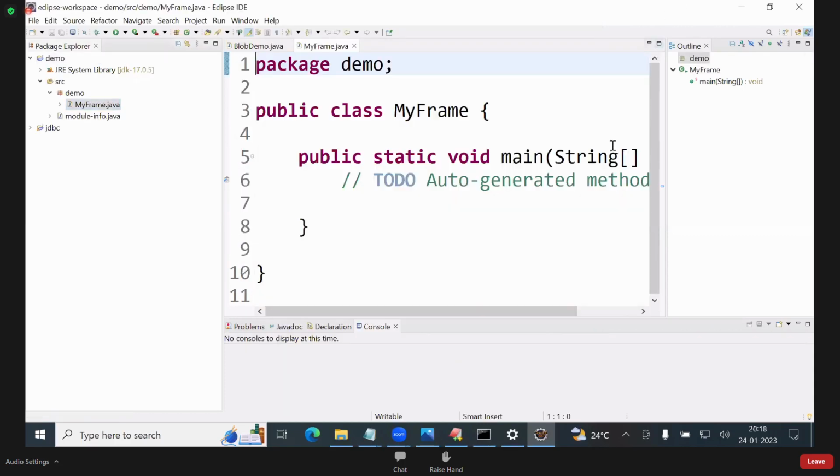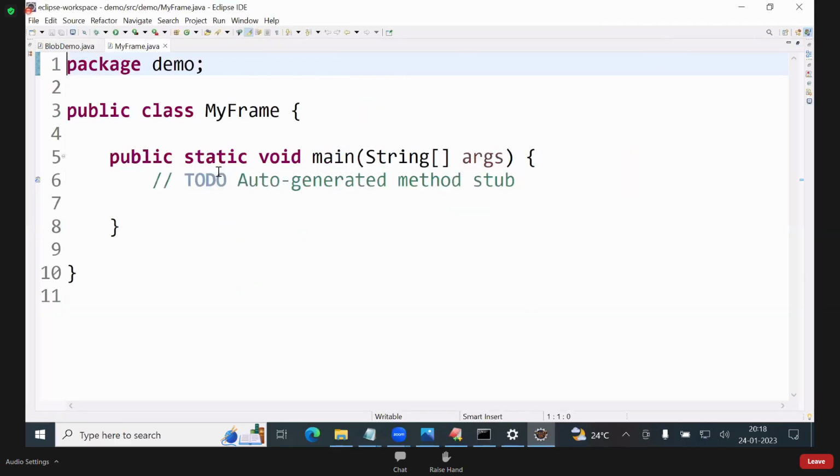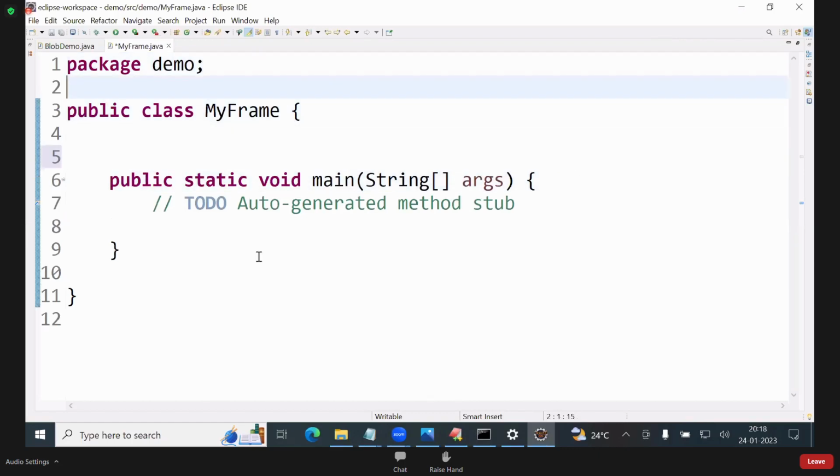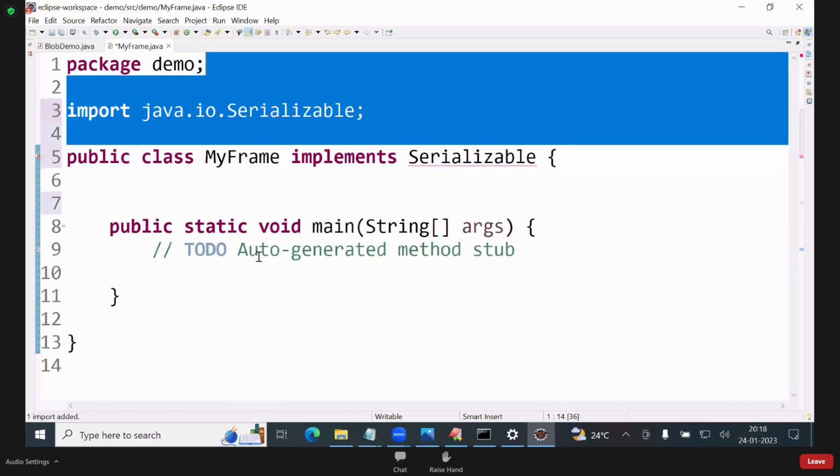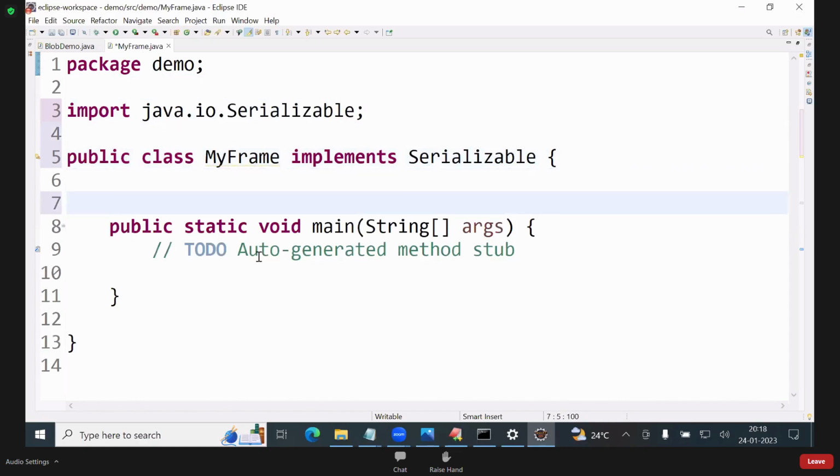Now you observe here. First one public. Second one implement Serializable. Then we have to import the package. Serializable imported. Now private integer width.